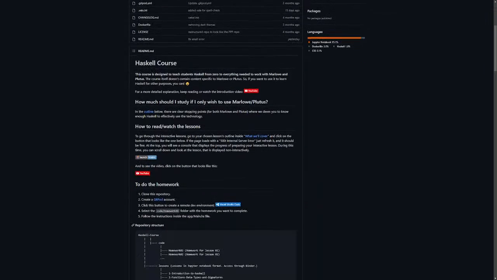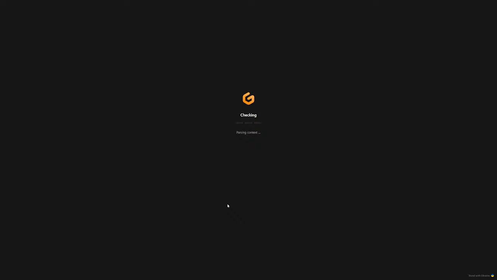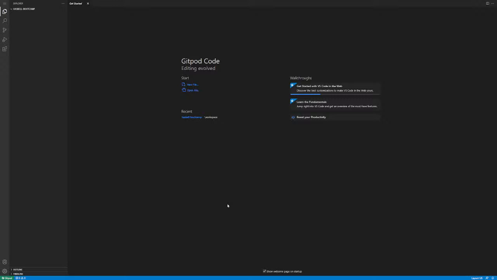Because after you use this online tool that they have to open Visual Studio Code, which is super simple and awesome, I'm gonna click on it now. It'll launch up Visual Studio Code, and it'll have everything you need, all the plugins and libraries, and the GitHub repo is already up and running.